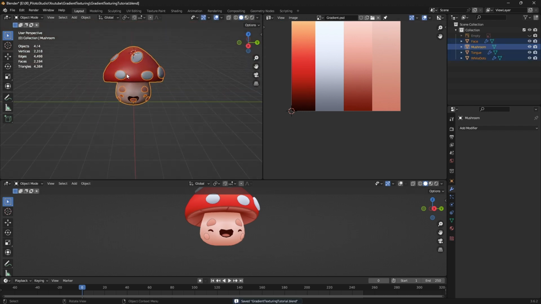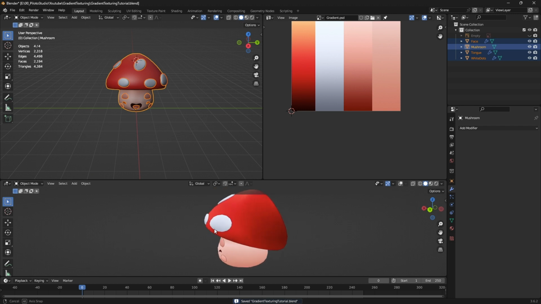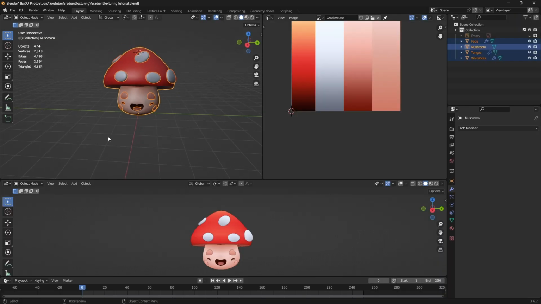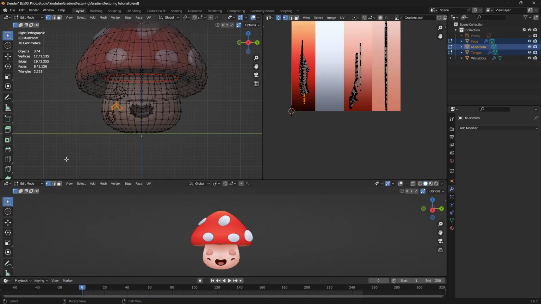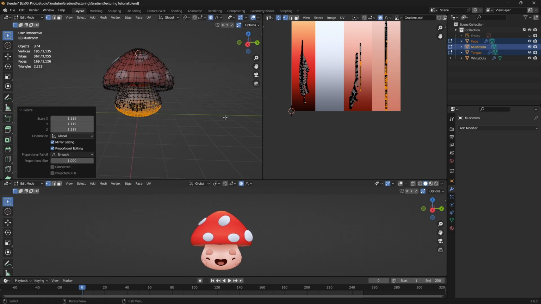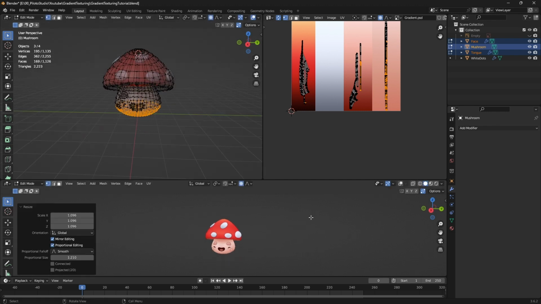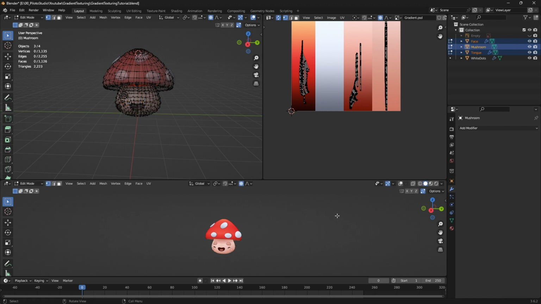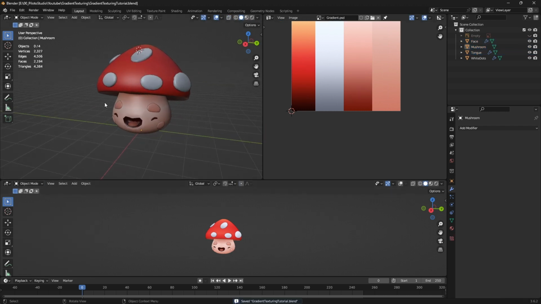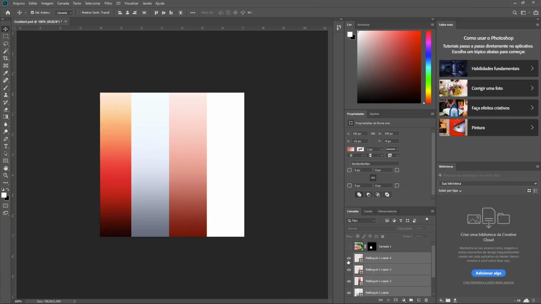Perfect. There are some things here that I could fix, and there's just one small thing that I'm gonna do, that is just gonna edit this a little bit so it's a little bit more like this, because I feel like it can become a little more interesting that way. And I'm gonna actually go to Photoshop so I can maybe fix this color. Let's see what we can do here. So here we have it.